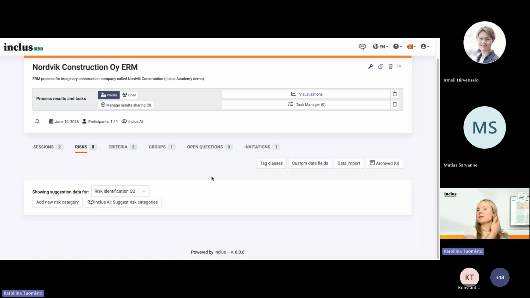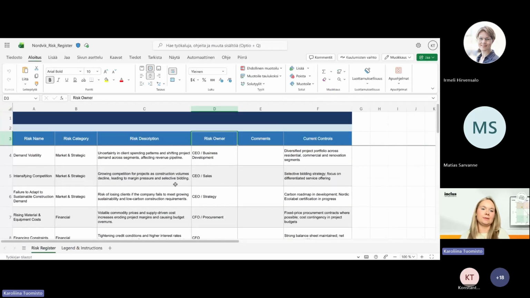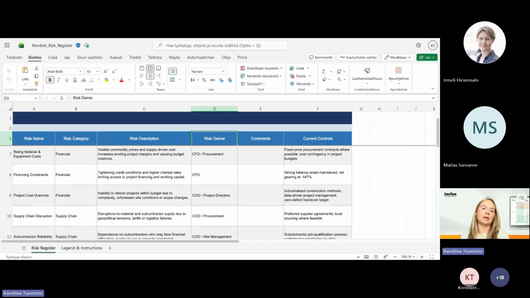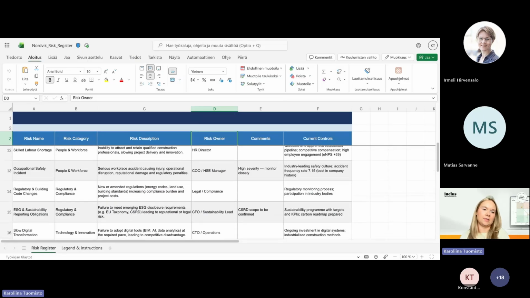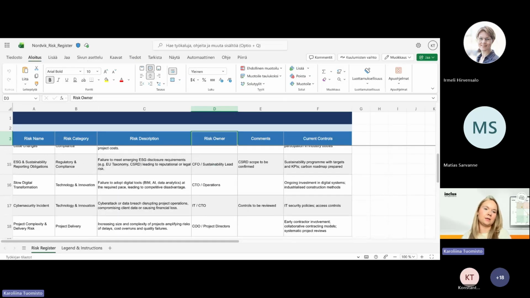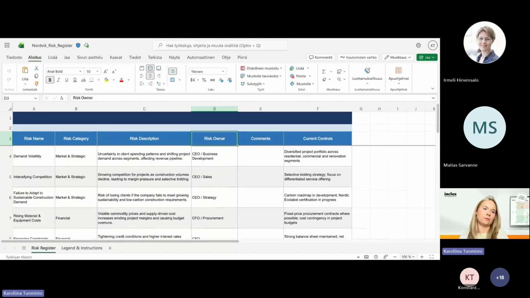So the scenario where we already have the risk register in Excel. And I will show you, we have this very simple Excel risk set here. We have a couple of data fields here: risk name, risk category, risk description. These are the fields that are already by default in Inclus.